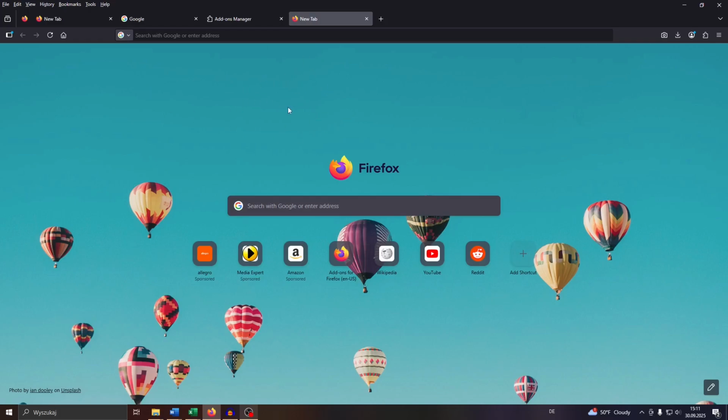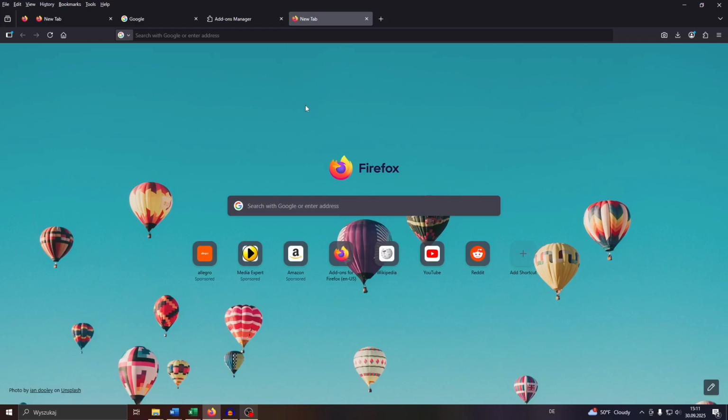Launch Mozilla Firefox and for example, guys, if you hover your mouse over the given tab like here or here, usually, at least on other web browsers like Google Chrome or Opera, you should see also the MB of the RAM that is currently being used by the given open tab or website. That is not the case here on Firefox, as you can see, so you will need to find a different way.